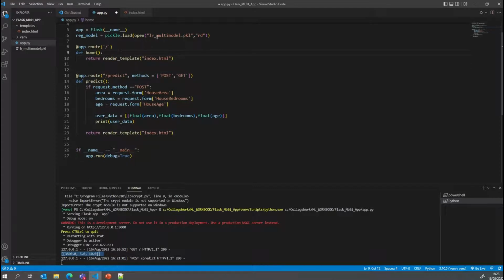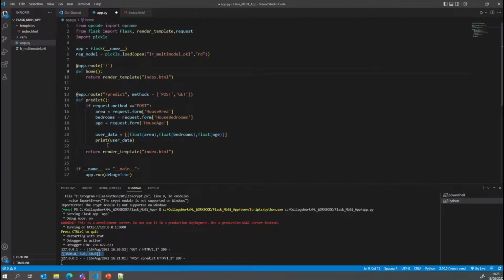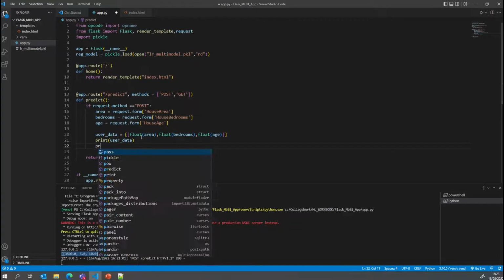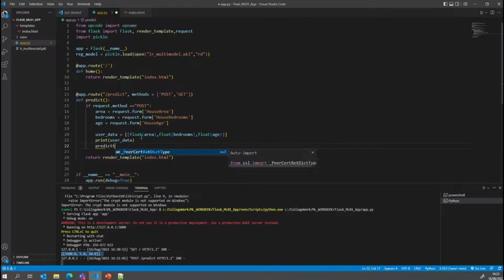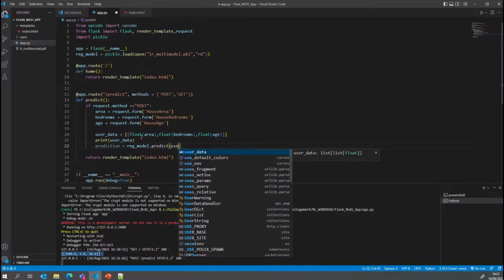Once we read the pickle file, we can use something called prediction. We created a variable called prediction, and with reg model dot predict, we can predict with the user data.